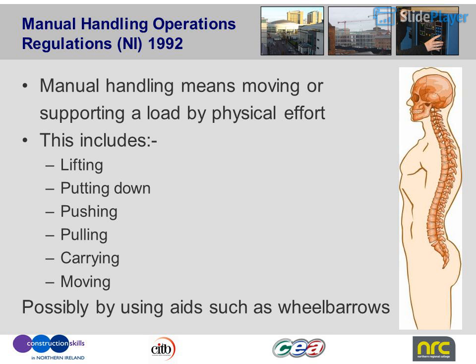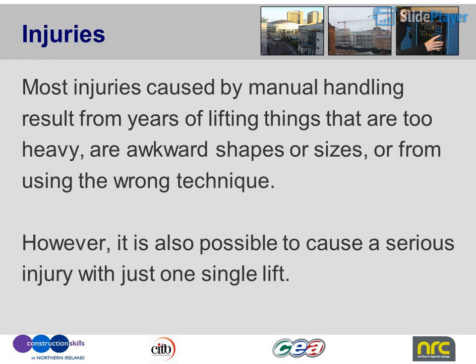Manual Handling Operations Regulations, NI, 1992. Manual handling means moving or supporting a load by physical effort. This includes lifting, putting down, pushing, pulling, carrying, moving, possibly by using aids such as wheelbarrows. Injuries. Most injuries caused by manual handling result from years of lifting things that are too heavy, are awkward shapes or sizes, or from using the wrong technique. However, it is also possible to cause a serious injury with just one single lift.